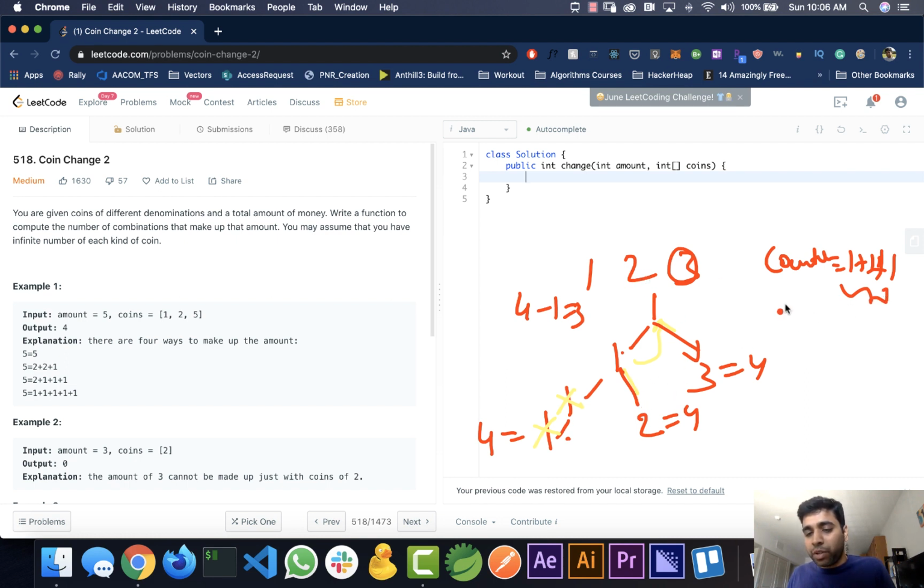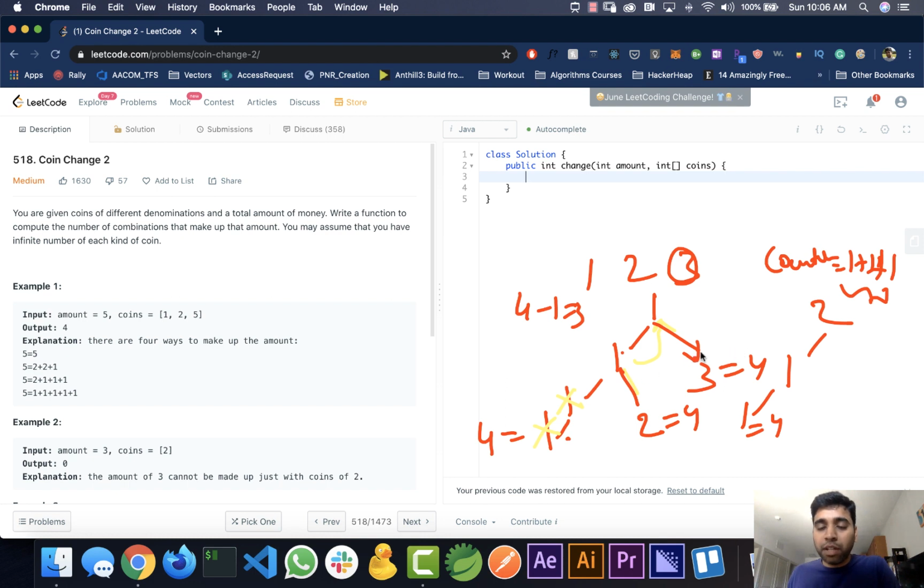Now we will start with 2 and check 1 and 1, and it results to 4. So the problem here is we are creating duplicates of these combinations. We don't want to do this, and it will take a lot of time. The time complexity would be like n square times m, which is the total amount. So we don't want to do this.